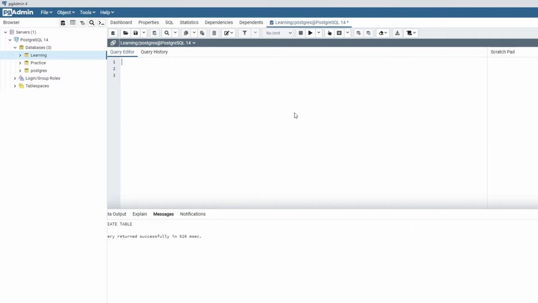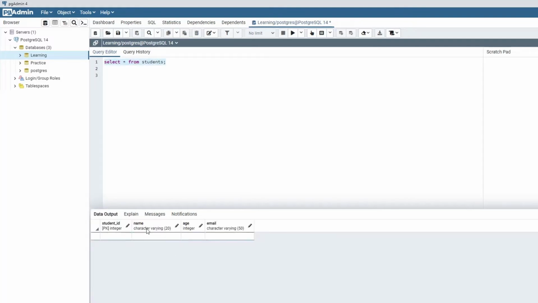And before we do that, let's try to see the empty table once. So I'll do a select everything from my table name. As you can see, we have 4 different columns, and if you remember, the student ID column has a serial data type, which means we don't need to enter a value for this. Every time we enter a record, the value will be assigned automatically for this primary key. Now let's go ahead and insert some values to this table.